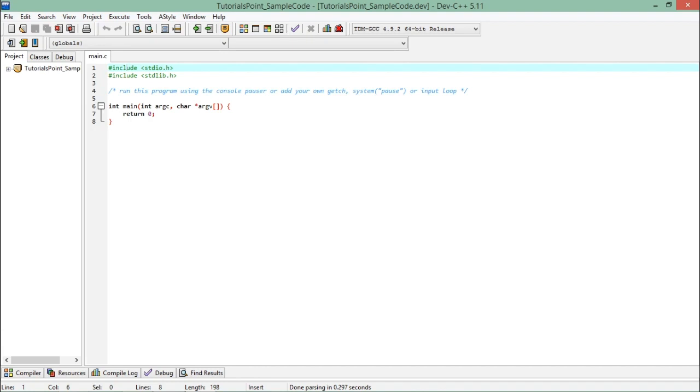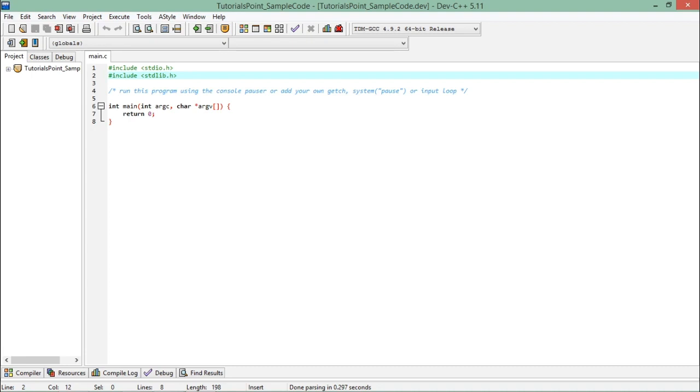When compilation starts, this happens before the actual compilation. That's why we call them preprocessor directives: whatever is inside the header will be included in this main.c, and then the compiler will compile it into the object file.